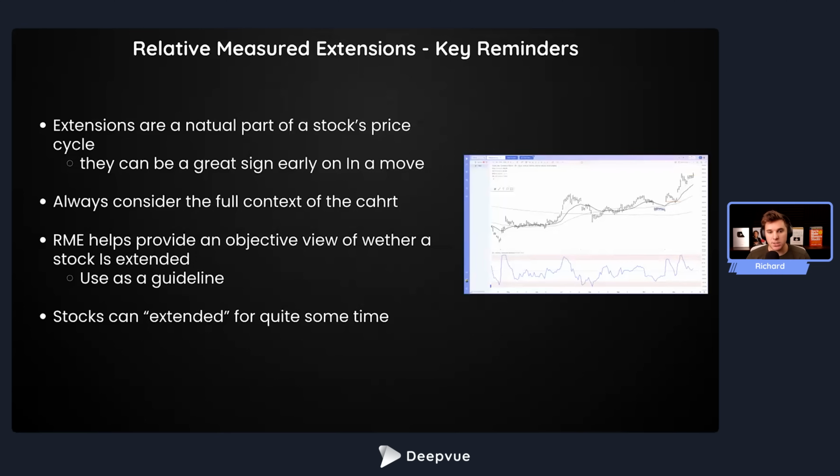Yeah, good question, Justin. So his question is basically recommended RME settings for stocks as they're gapping out of earnings. When you have a strong earnings gap, by definition, the stock is getting extended. And that's why we often have a flag out, a pullback, to the 10-day moving average. So you just want to use your normal settings, but consider that that is a sign of strength. That's a positive, especially if it's the first earnings gap.